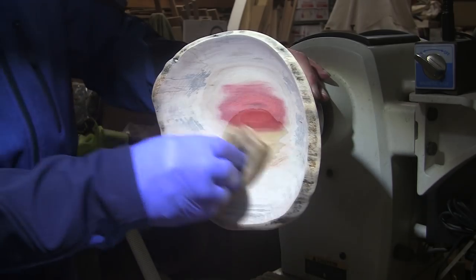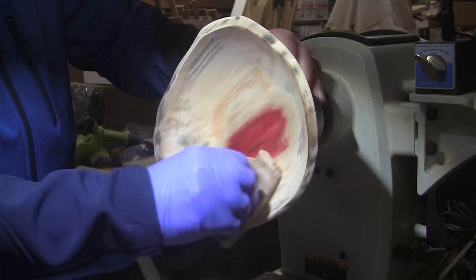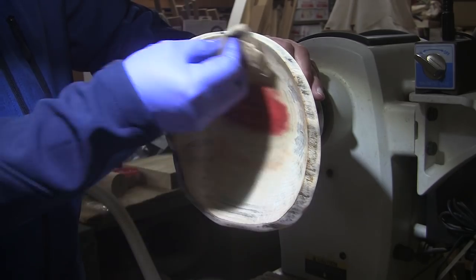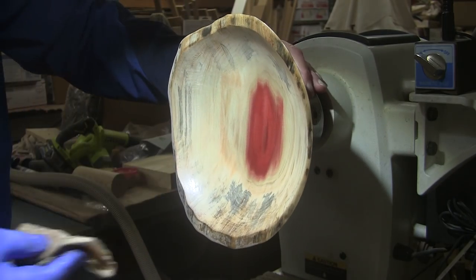Well, I wish it had more red in there, but the red it has is pretty nice. Maybe the second piece will have more red, but it's nice because it's unexpected, you know. You have this tan-colored wooden bowl, and then you have this red spot. That's kind of cool. And we've got some gray.